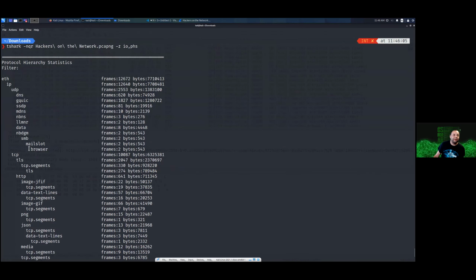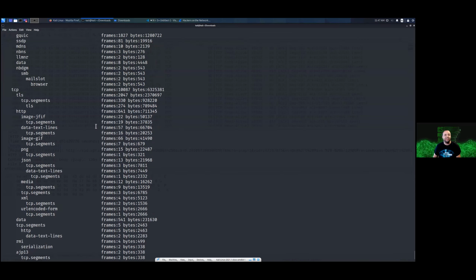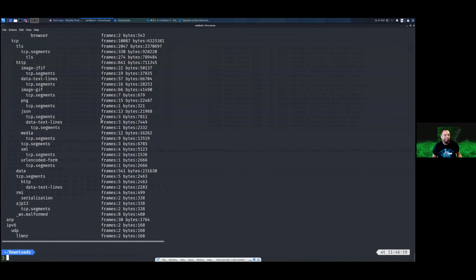And we got kind of the same answers as before. There were so many frames, so many bytes. There's a lot of TCP bytes. Not all of those TCP bytes are TLS. Some of them are plain old HTTP, right? And so you can use this tool to quickly get this chart, right? And what am I saying? You could find a way to filter if this number is greater than or less than a threshold. If you know that if you ever see IRC on your network, if you see more than one IRC instance, raise a red flag somehow.